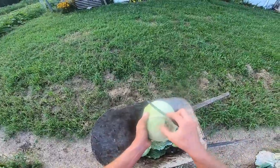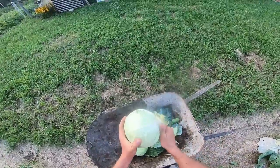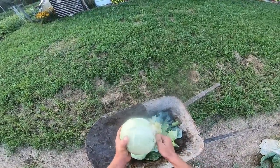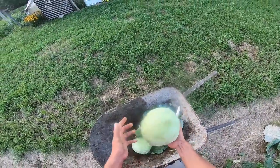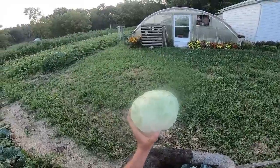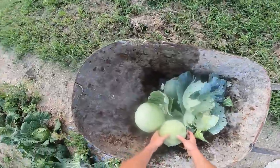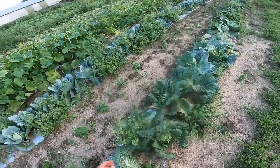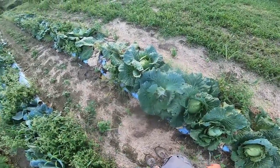I probably should find a secondary basket to put all these in, instead of tossing them on top of the cleanings. But I know the wheelbarrow will go back to the cows, so that's a good place to put the cabbage cleanings. Isn't that just a lovely brassica blob ready to be made into coleslaw or sauerkraut? Personally, I'm a coleslaw fan. Sauerkraut is okay if you've got lots of mashed potatoes and pork to douse it in.